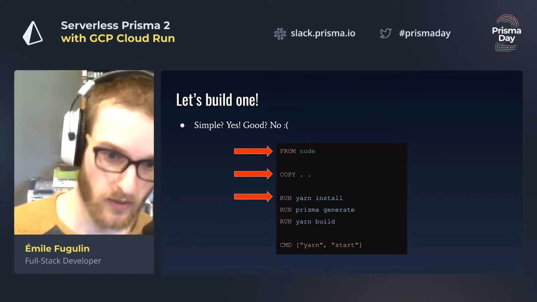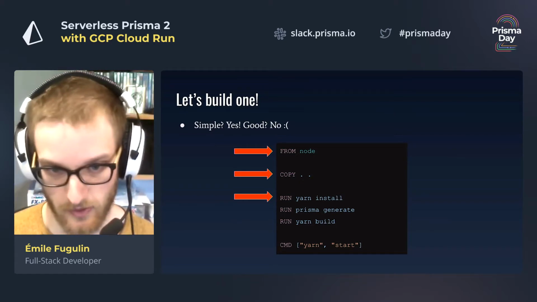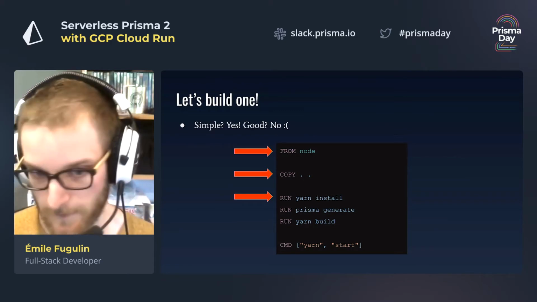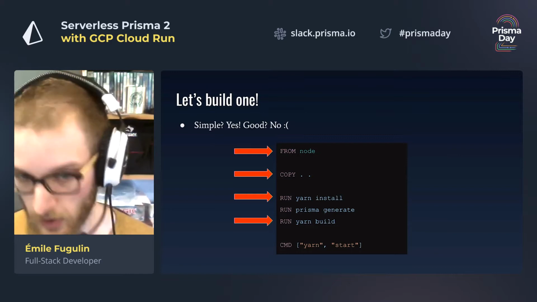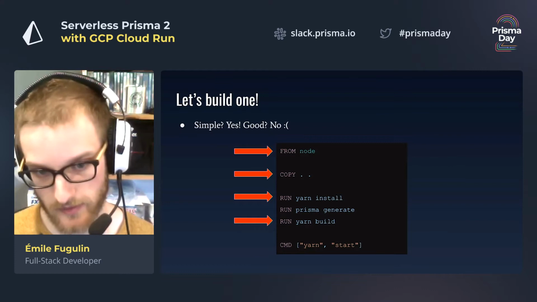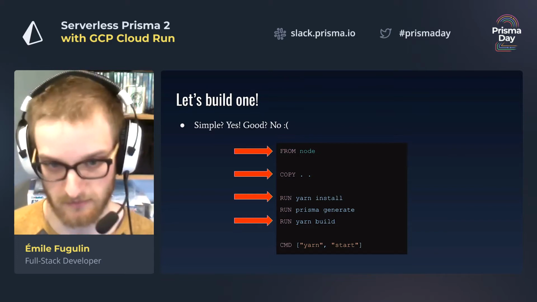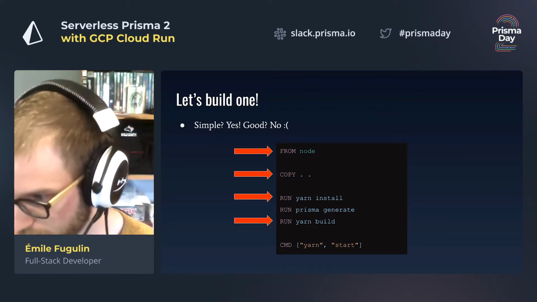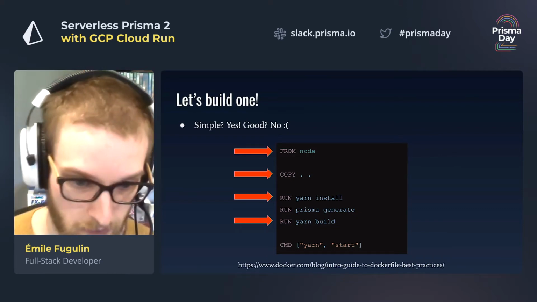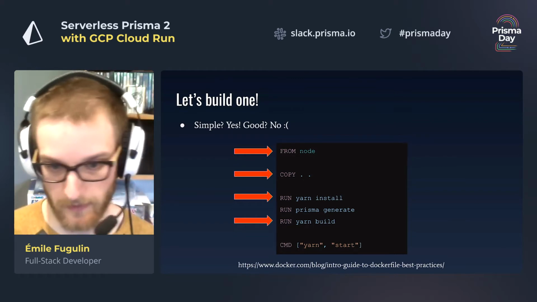Also the problem with yarn install is that it's installing both the production and the dev dependencies. You don't need the dev dependencies in production, right? And finally, you have a yarn build. That means you take your TypeScript code and generate some JavaScript code, but you still have the TypeScript code inside your image, which is not needed in production. And frankly, it's not a good practice. Most of the best practices I'm going to use are based off Docker's blog on best practices. You can read about them more at the link below.